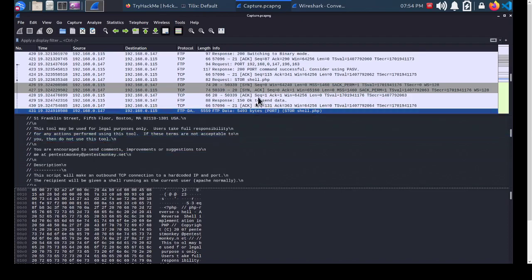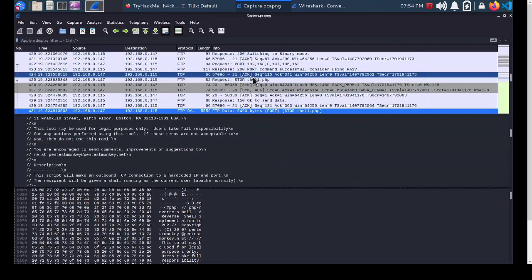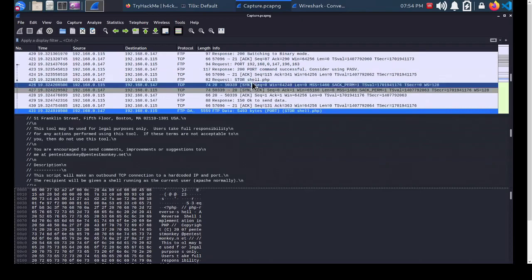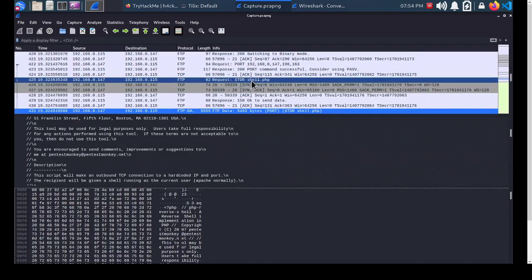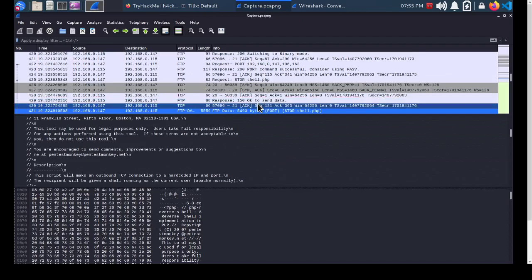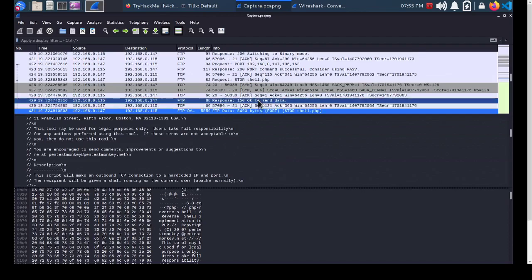So what you wouldn't see in there, and what we were kind of going past, is there's a couple commands before it needs to store the data that you're about to send it. Basically it's kind of like creating the empty file on the file system, and that's what the store request is going to do. Then it's responding back and saying, okay, go ahead and send the data. I'm ready for you now.